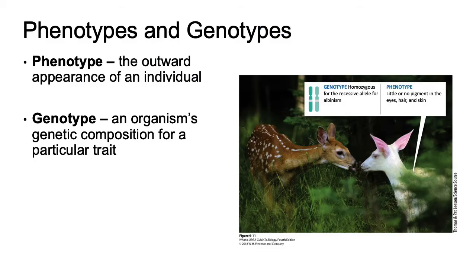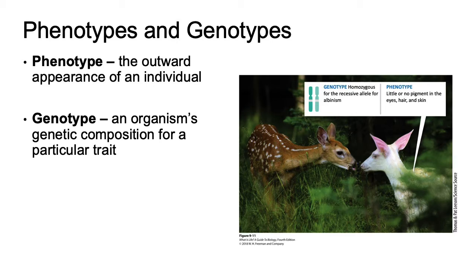Physical appearances don't always exactly reflect the underlying genes. A normally pigmented individual may have two copies of the pigment-producing allele, or they may have only one copy. In either case, the individual will look the same. The outward appearance of an individual is called their phenotype. A phenotype includes features visible to the naked eye such as coloration, height, or the presence of antlers. A phenotype also includes less easily visible characteristics such as the chemicals that an individual produces to clot blood or digest lactose. An individual's phenotype even includes the behaviors it exhibits.